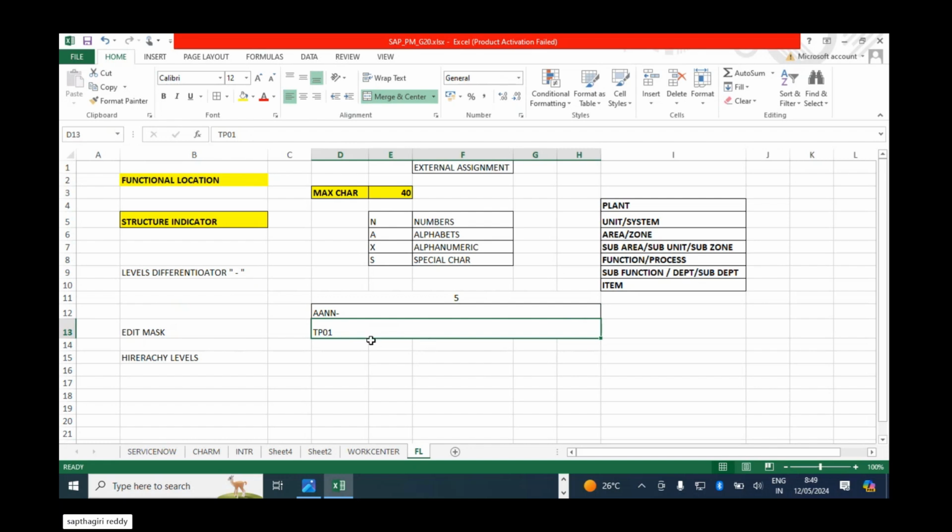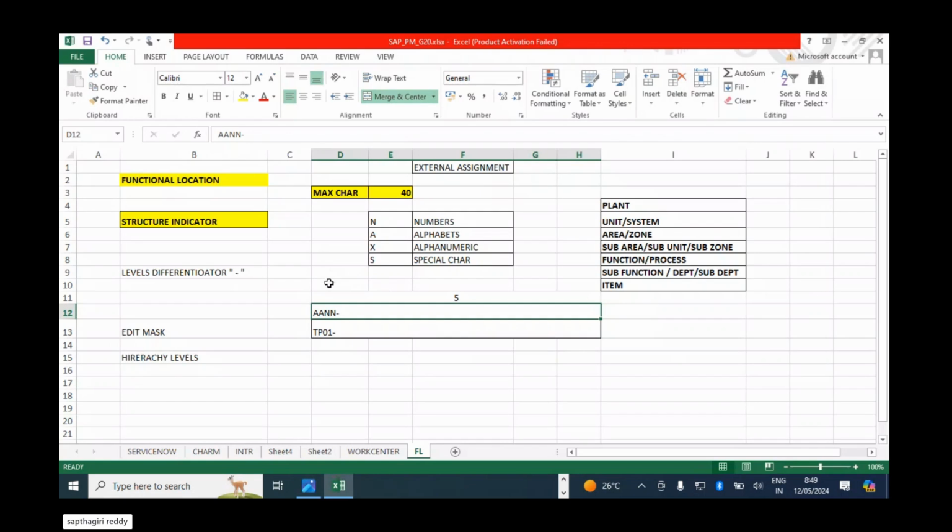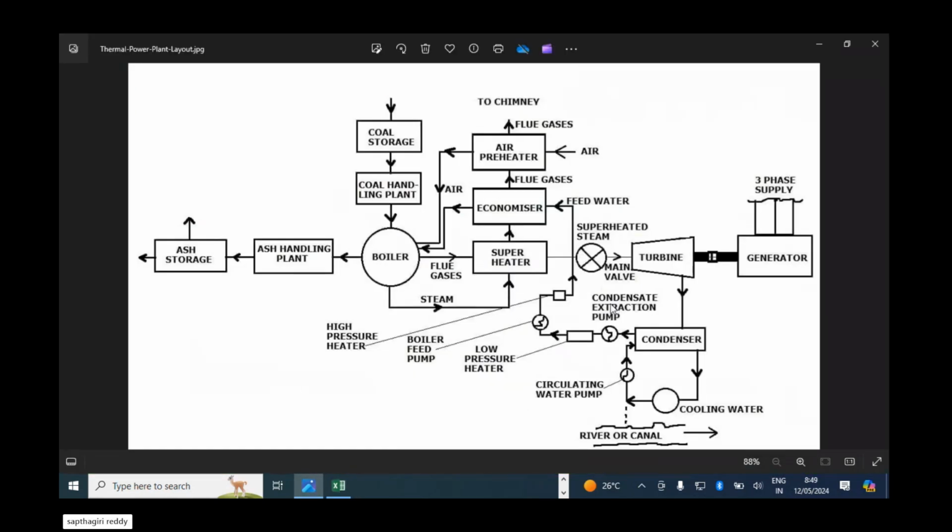Most important thing. Next, can anyone suggest what should be next? Just consider this process. You have to do it in real time, this way only. You don't get it ready-made; you have to use your ideas. Yes, suggest it. Subani, you can try boiler. Directly boiler, one process you consider, right? Raw material process. Next, like ash handling process you can consider. You think in that way, right? Where you can provide it.